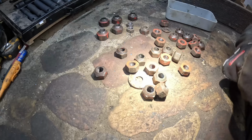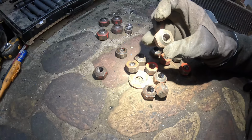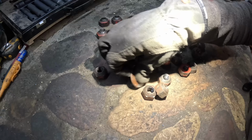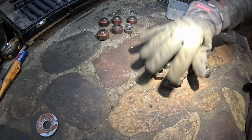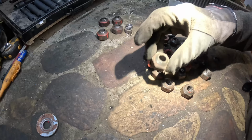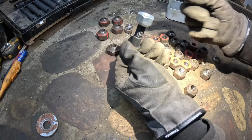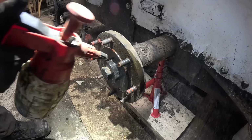Okay, we're looking about 7. Now, I'm not saying these are bad. They might be good. They're just a different size, and I would like them to be the same size. Out of this pile, only one can be bad. If more of them are bad, I'm just gonna take these. I think these are fine. They're just a different size, and that's annoying, but what are you gonna do? If these things cost like 10 bucks per one, what are you gonna do?